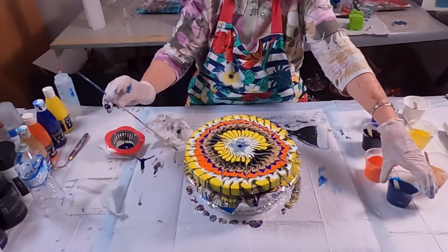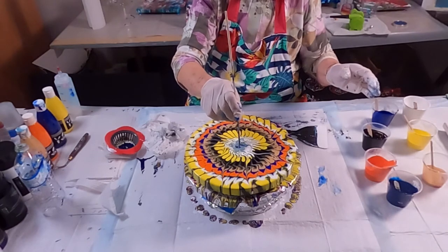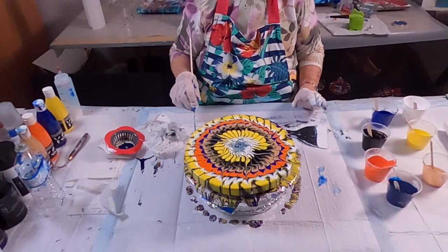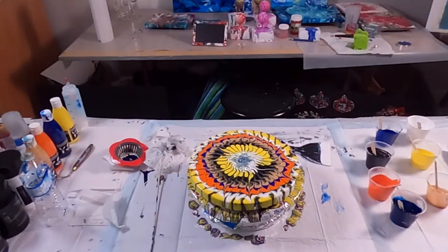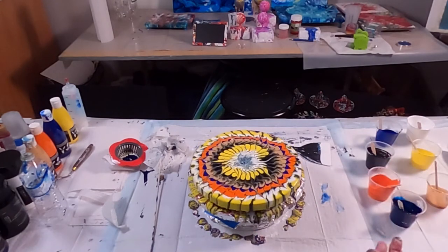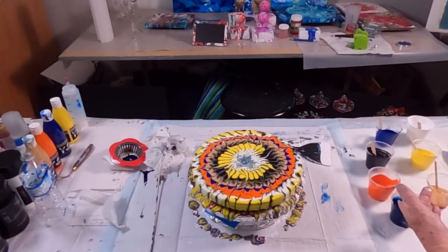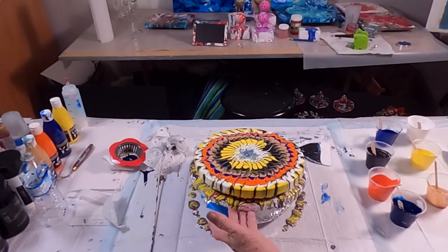And just swirl it around a little bit, but I do want the blue. You lose it every time. Every time you swirl, you lose it, so I'll just leave it alone. I'm going to give this one spin just to see what happens. I don't have a puppy pool, so I can't really spin it a lot. So I'm not going to try to spin anymore.